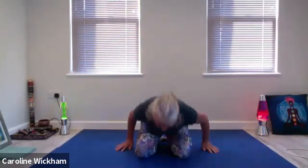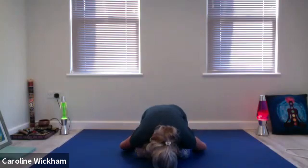Okay, so we're going to do some side stretching. And to start off with, I want to just have a little test. So we're going to test before and after. So the testing is kneeling position, forehead to floor, hands back by the heels in child's pose. And I want you to just breathe. See how that feels in the back of the body. Just an inhale and exhale. Again, an inhale and exhale. And inhale and exhale. Okay, so you've taken sort of account of that breath, what it feels like.